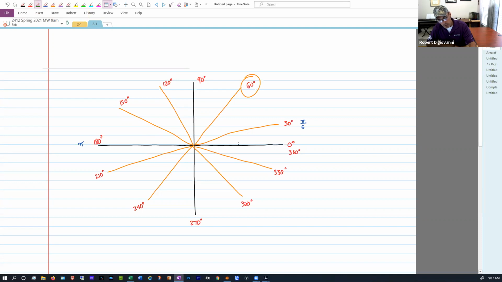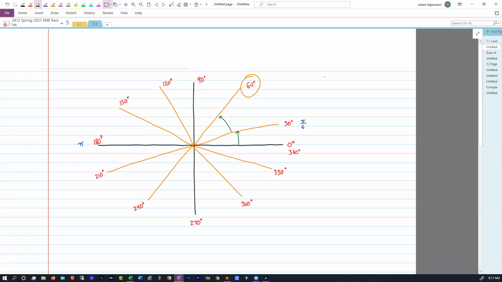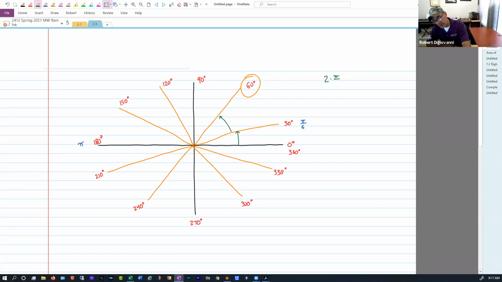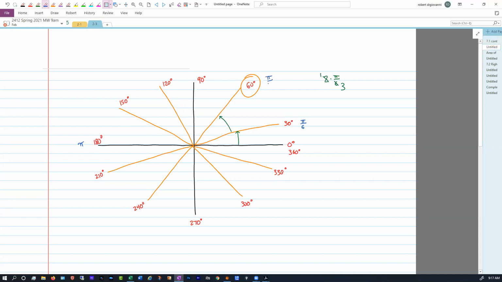So we've got 1 pi over 6 here, right? And now how many of them do we need to get to here? 2 of those pi over 6s, right? But what does that reduce to? To 1/3. Yeah, exactly. So the 1 over there and a 3 down here. So can we just write that as pi over 3? Yes. Okay, understand? I have a question. Where did you get the 6 from for the pi over 6?